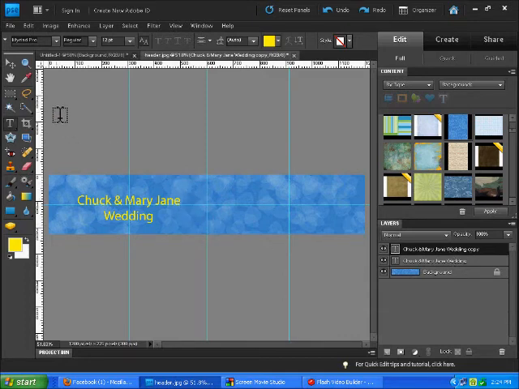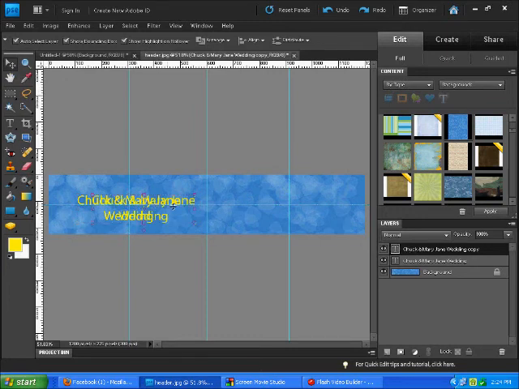Now I have to move that layer over here because it's right on top of the other. So I'm going to go to my Move tool, select this layer and highlight it, and then move that layer over to the side, like that. If I want to keep it straight when I move it, after I start to move it, if you hold the Shift key down, it will not allow you to go up or down. It'll make it go completely straight. So now we have our header made.